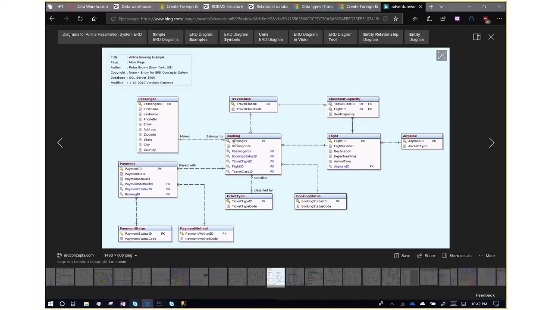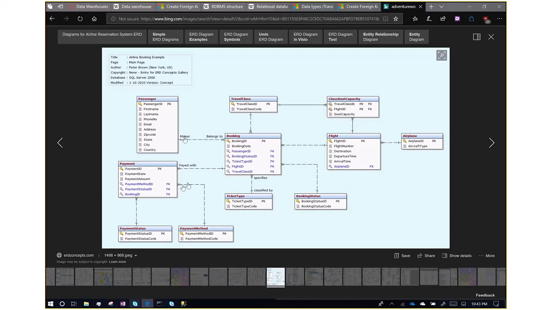So a passenger can have 0 or many bookings. I guess you could read it more specifically: a passenger makes 0 or many bookings. And then a booking belongs to one passenger. So that's what these symbols here mean.